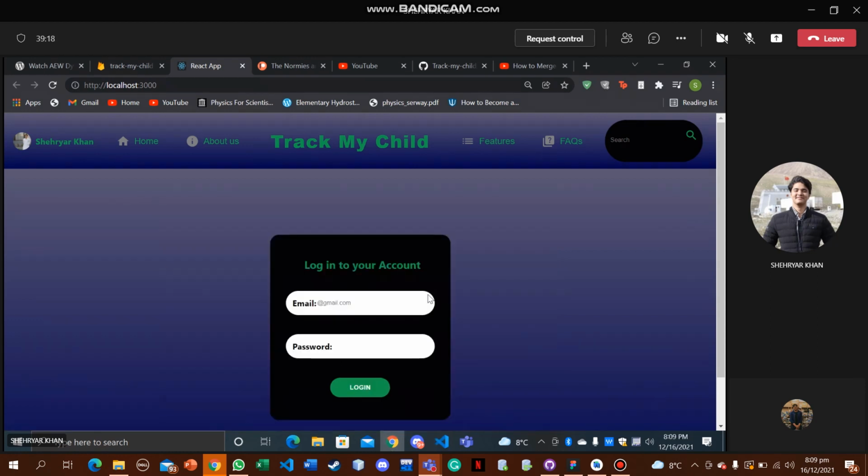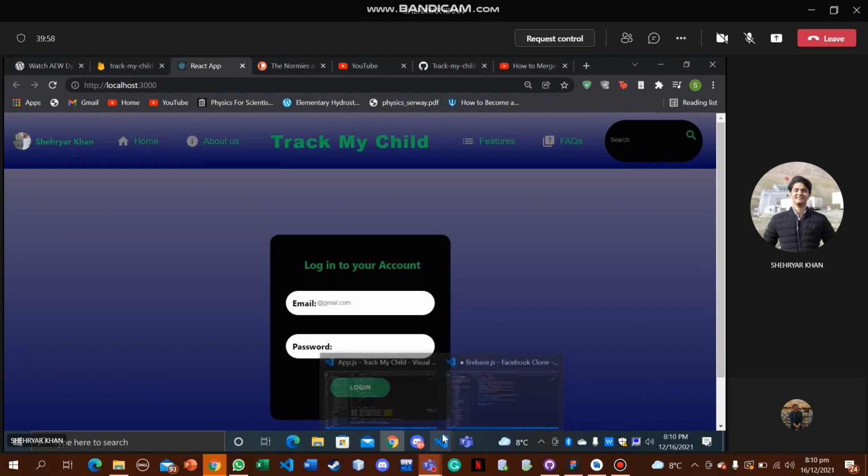This is the login page that shows up after you've signed up and created your account. You will have to log in again with the email and password that you will create after you have created your account. Then there's a login button, which I've again created from Material UI, along with the icons I've used in the header and the sidebar, which you will see in the next screen. All of these are Material UI, which is a React library which I have used for this application.